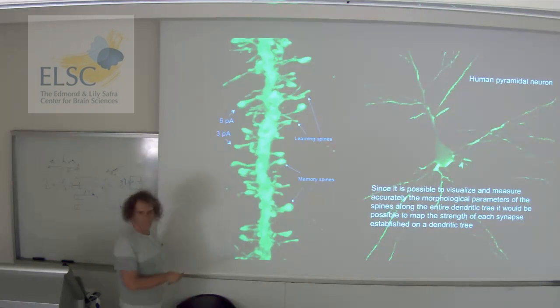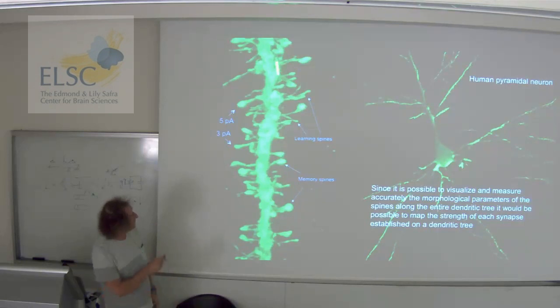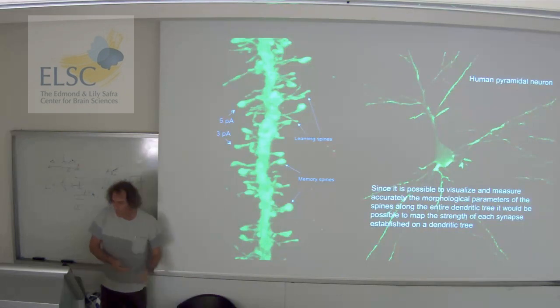He claims they keep doing that throughout. Yeah, we know that they keep doing that. Yeah, there is beautiful work now that we can do in vivo, looking at spines in vivo during behavior. We can look at an individual spine and see that the spine is doing like this, and then tap a synapse. So this is why I call it learning. But I just wanted to show you the amazing level of anatomy that you can do today on, in this case, dead tissue, but we can do the same for live tissue.